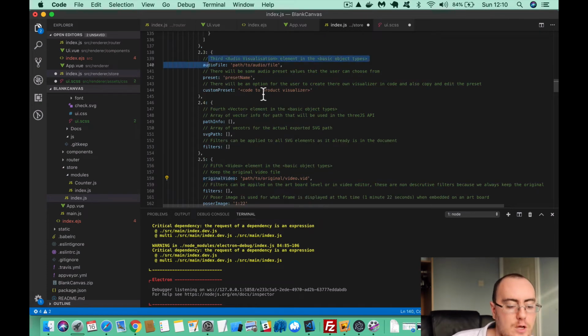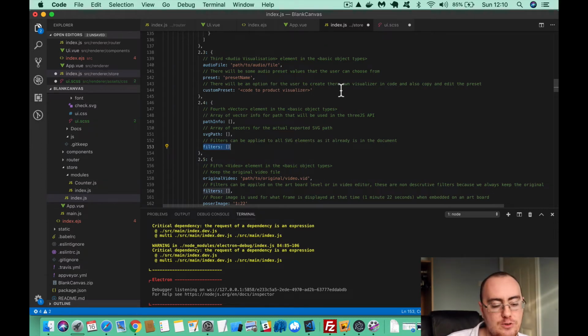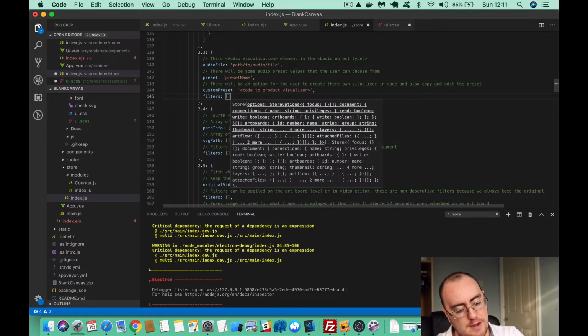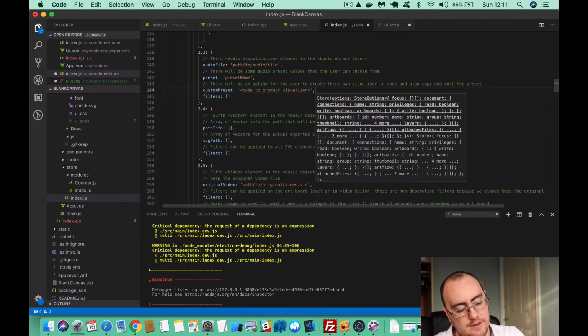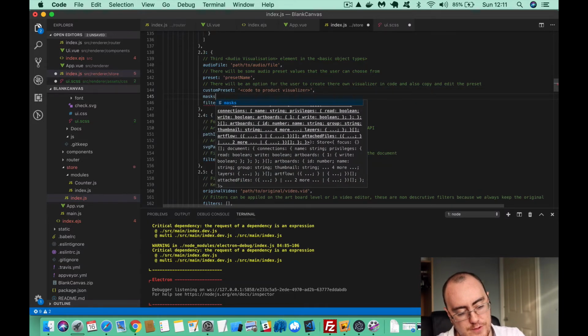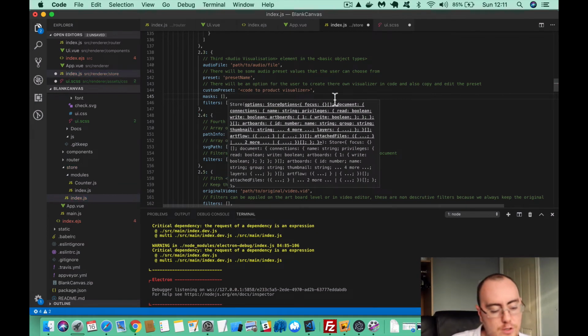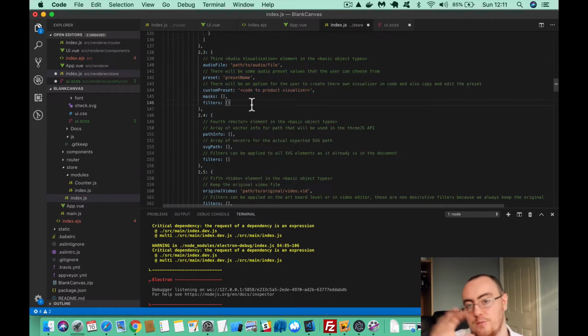We have audio, and again, you can apply non-destructive filters. The filters can have masks on them. This really can be even more. I haven't thought of all the ideas yet, but filters can have masks on them, and you can even have masks on every one of these types of elements. I don't see why not. It's on an artboard, it's rendered in WebGL, and therefore you should be able to have masks. You can even mask it with another 3D object if you wanted to, or do whatever you want.